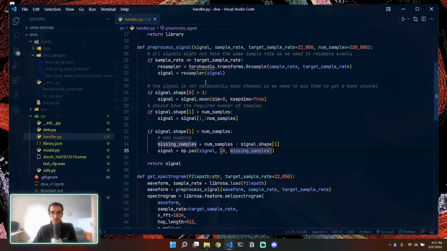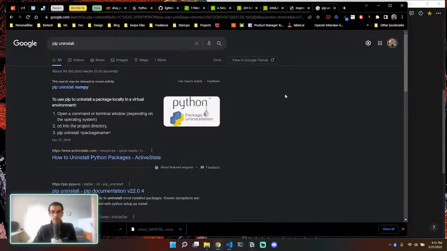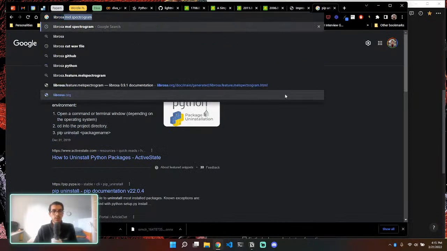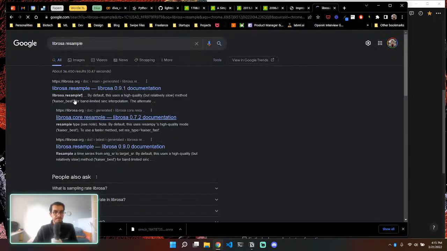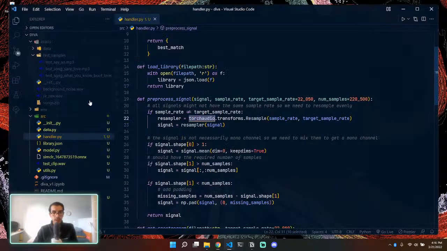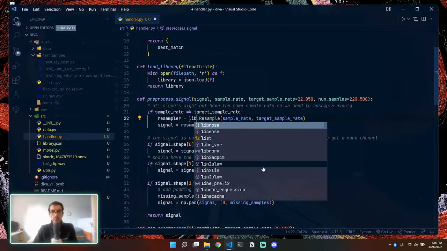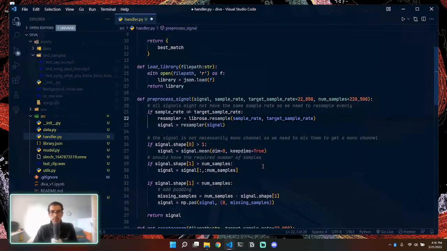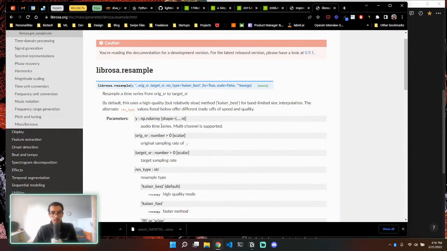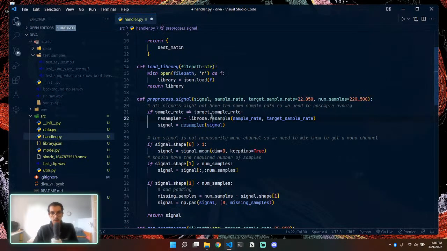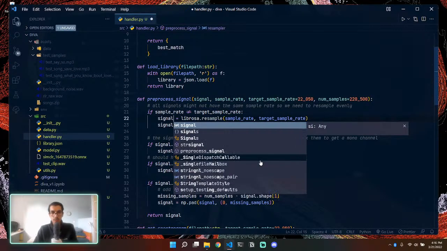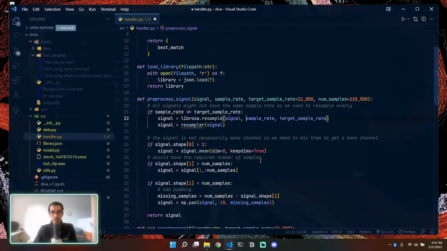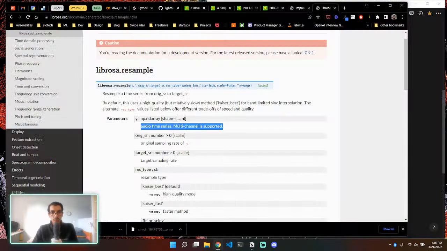Have Librosa resample. So we want Librosa resample. Of course it has resample. We give it a signal, and it returns a signal with the right original sampling rate and target sampling rate.